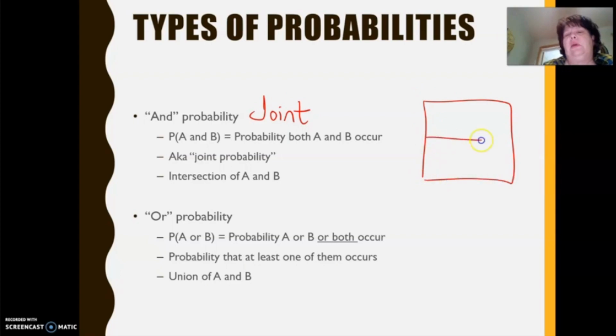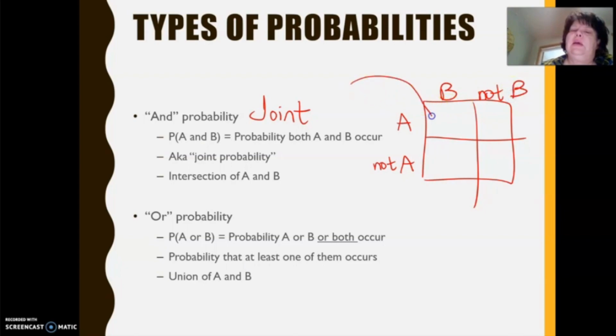And I was showing you here in the little boxes, A, not A, B, not B, that this, for example, is the AND probability of A and B, which is what we're talking about right there. It's an intersection. It used to be denoted by this symbol. We don't use that notation anymore. We just use the word AND. So you'll see us using this as a description of a joint probability.